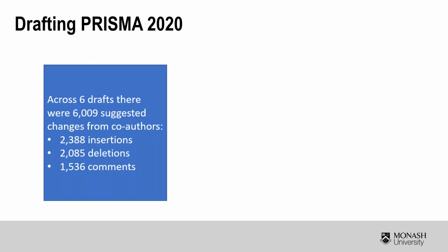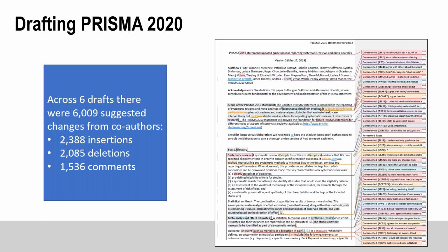And just something to summarize here, I always like pointing this out, particularly to early career researchers, that I think some people tend to think that once you get a PhD, you're not going to have someone commenting so much on all your papers anymore, but that's definitely not the case, and it wasn't the case in this particular project, where across the 6 drafts there are around 6,000 suggested changes from the co-authors, with many of these drafts looking something like this, with lots of track changes and comments and insertions and deletions of text.